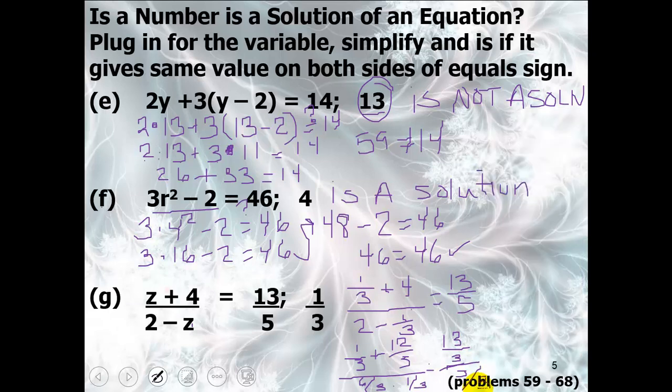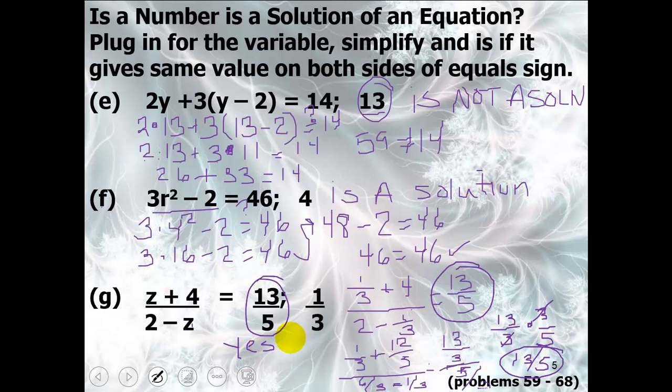Okay. Now I know this is getting cramped here. I apologize for that. My pen is just not quite narrow enough. So now to solve this, I'm going to go 13/3 times, instead of dividing by 5/3, I'm going to flip it and write 3/5, and these cancel, and I get 13/5, which is what I wanted my answer to be. All right? It's 13/5. So this is yes. 1/3 is a solution.